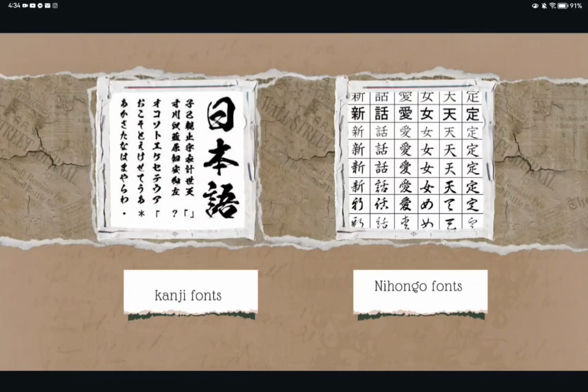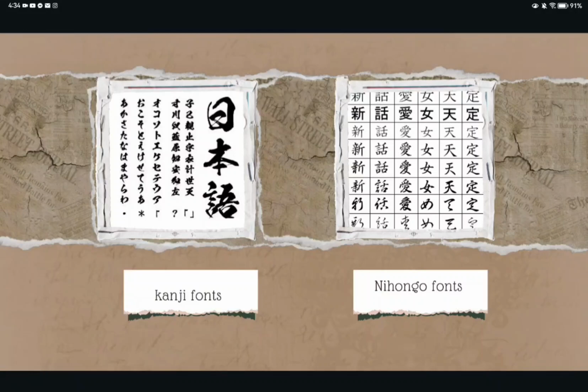Here are some examples of Japanese calligraphy font. First is the Japanese kanji font. Kanji is also known in Japanese as Chinese characters in the Japanese writing system, or sometimes called ideograms, meaning characters adapted from the Chinese characters. Kanji are also used for writing nouns, adjectives, adverbs, and verbs.